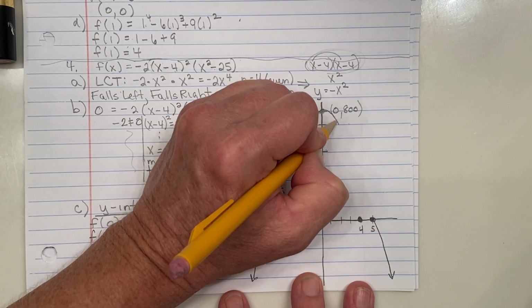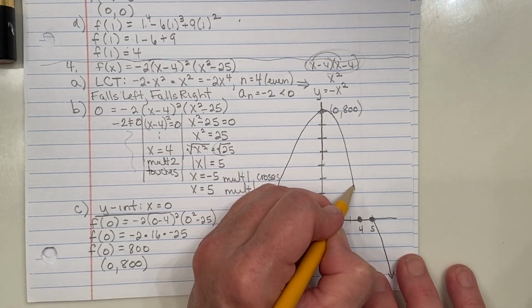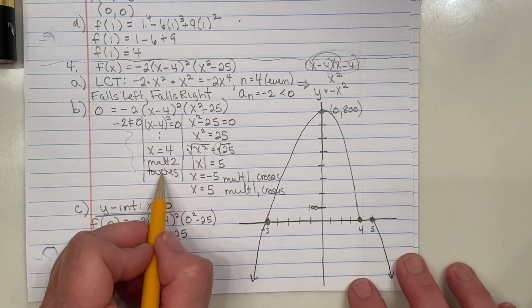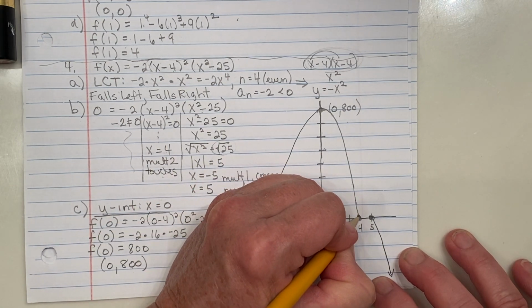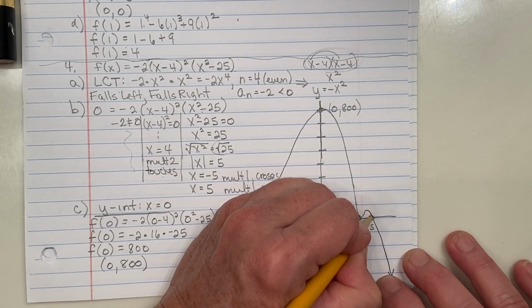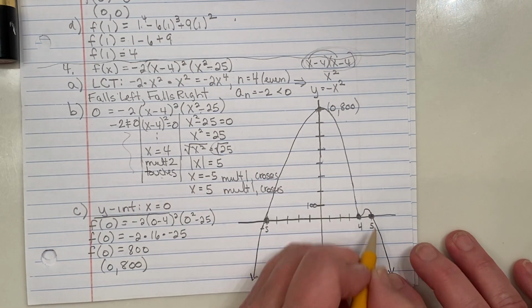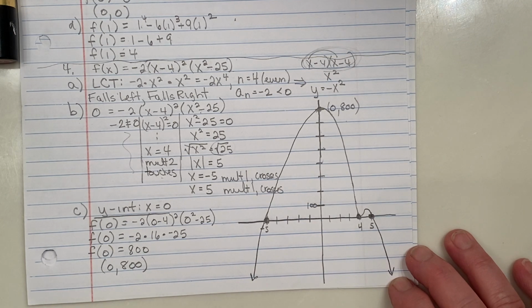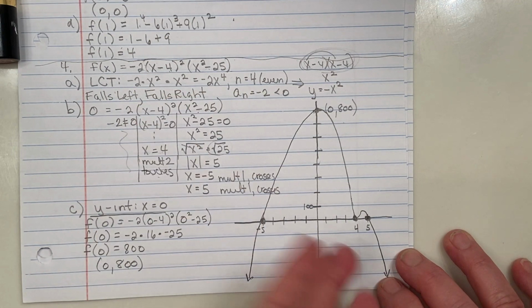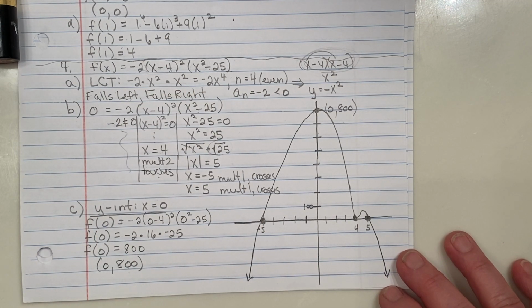Turn around. I've got to hit this first x-intercept at 4. But what happens at 4? Come back over here. I'm going to touch. So I've got to bounce off of it, but then real quickly turn around, another turning point, so I can pick up that last zero and then continue on downward. Kind of a weird graph, but just based on the information we found, that's what it would look like. All right, so I hope this helped.